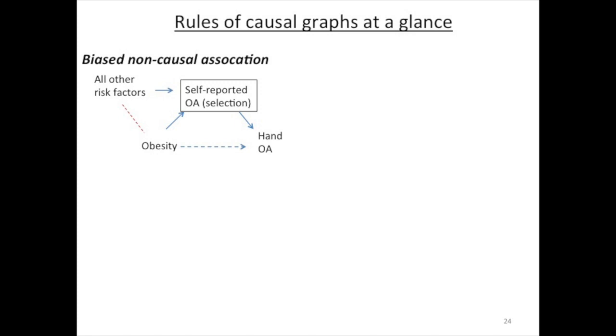So what to do if we have selection bias? This is an almost similar graph as presented previously when I talked about selection bias. The persons selected into the study are likely to be more obese and are likely to be selected into the study because of their obesity or other risk factors. However, knowing that the person was selected into the study because of obesity tells us that the person was not selected because of the presence of other risk factors. So we introduce a spurious inverse association between obesity and the other risk factors. Making the selection bias explicit in a causal graph like this makes it easier to see whether it is possible to get around it.